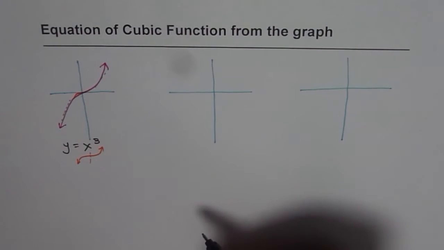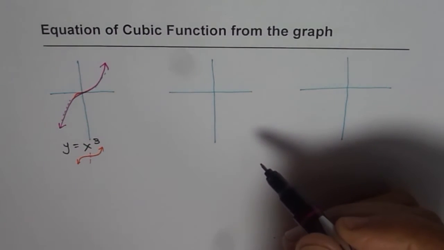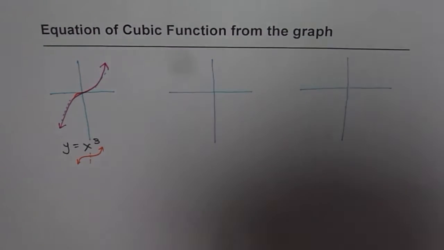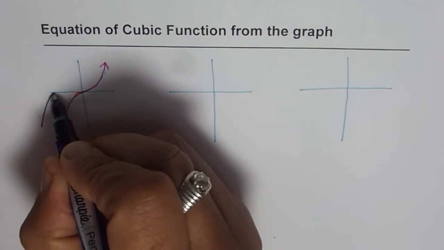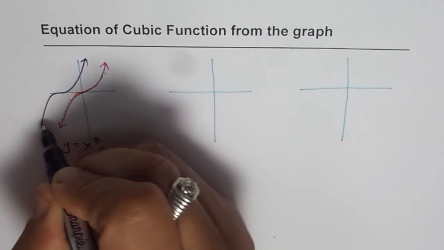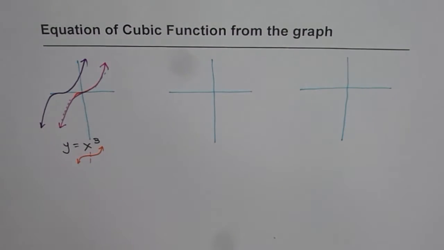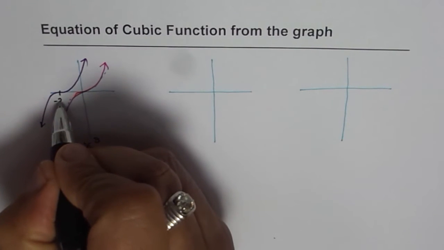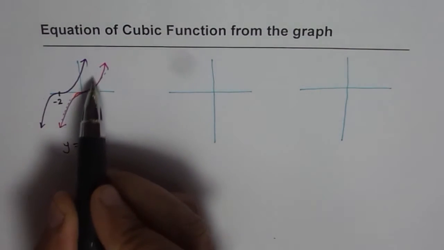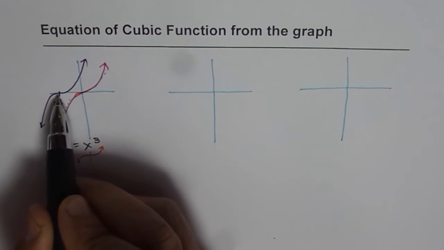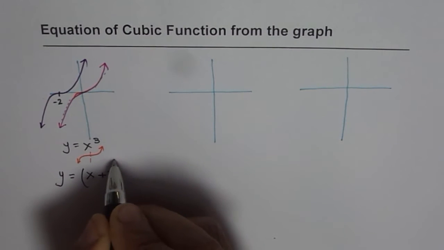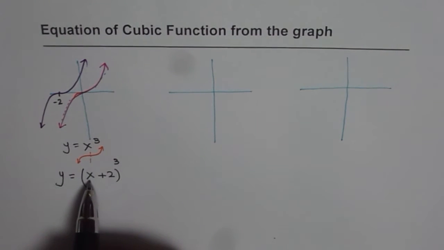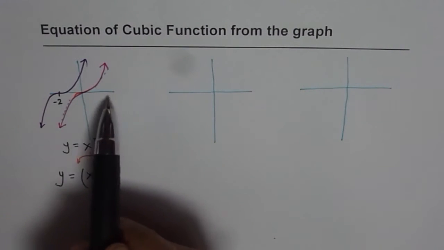Now I will sketch a different graph for it and then we will try to figure out the equation of this function. Let me sketch one here itself. That is, we will translate this horizontally. In that case, if I move this left and so if I get a cubic function like this, in that case what is going to be the equation of this function? Let us assume that this point is minus 2 for us. Since it has been translated 2 units to the left, the function becomes y equals to x plus 2 whole cube. If I place minus 2 here, then minus 2 plus 2 will give me 0 value. So it fits in.